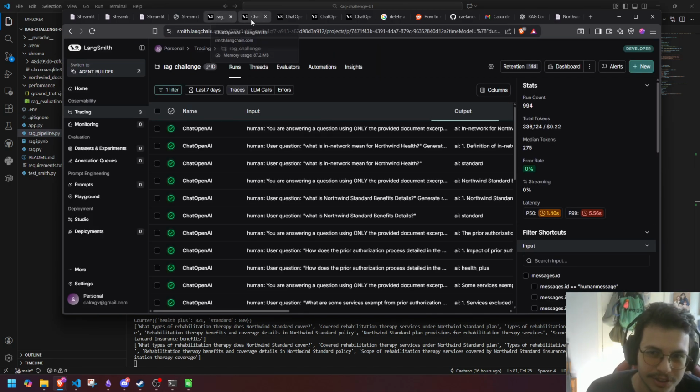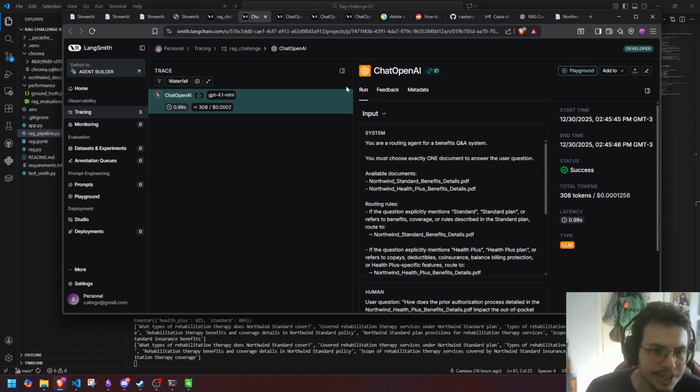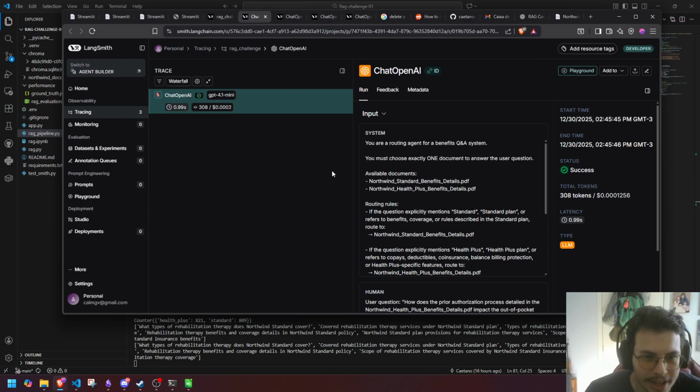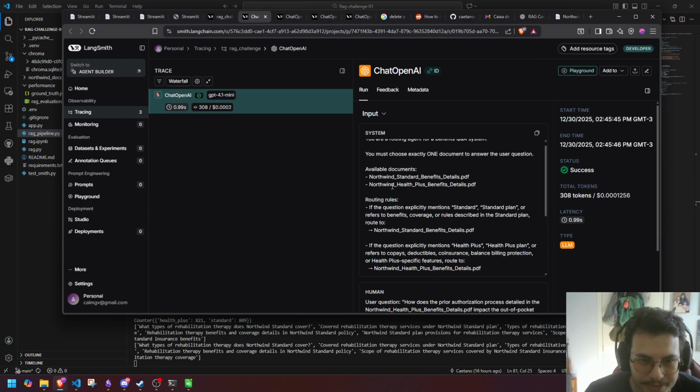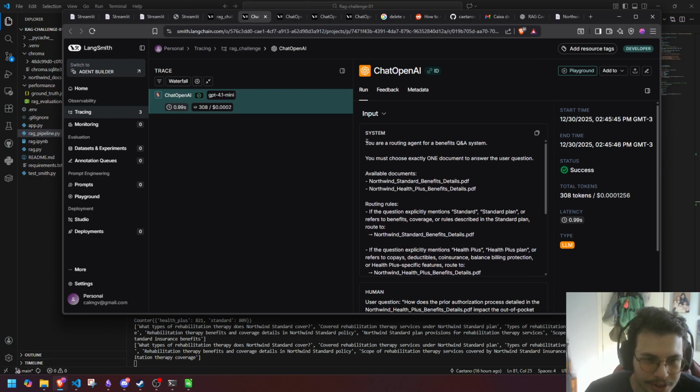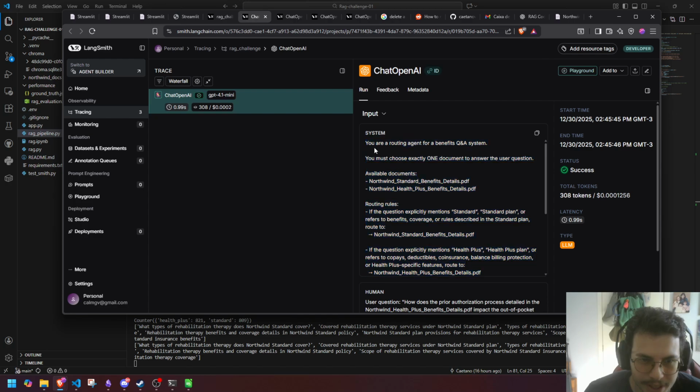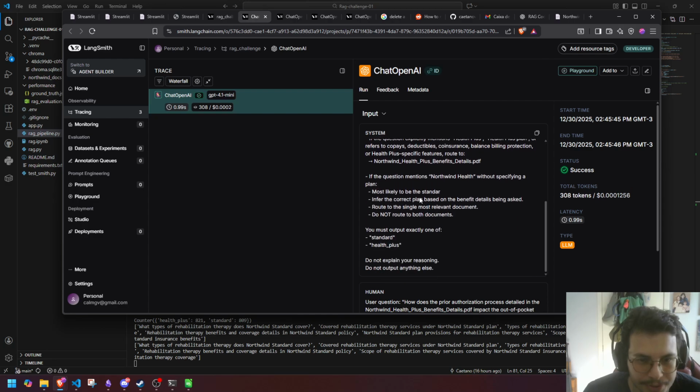Okay, final considerations. Here's the LangChain that I talked about, which is optional, and here we can find, I just want to go through the trees real quick. Here you can find the routing, so choosing between standard or health plus.